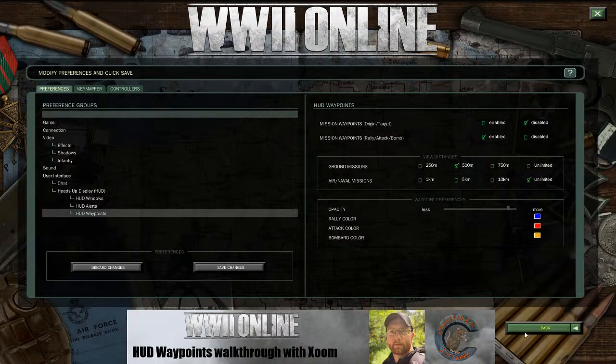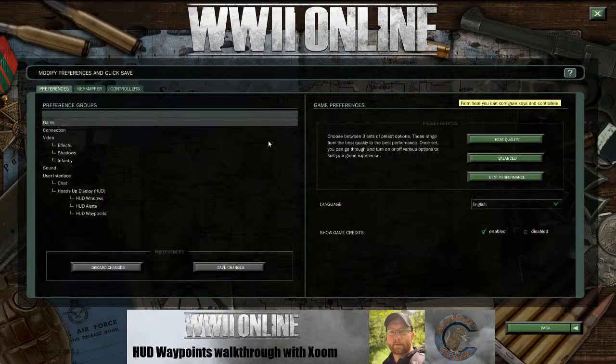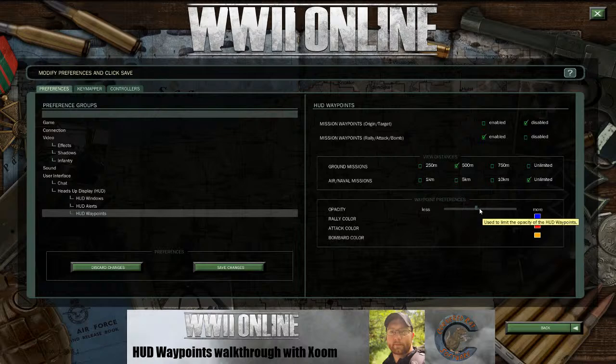So again, I went a little fast. Go to Preferences at the upper right. You have to do this part when you're despawned. Go to HUD Waypoints under User Interface. We're going to drop our opacity levels down, just a little bit below half. We're going to hit Save.